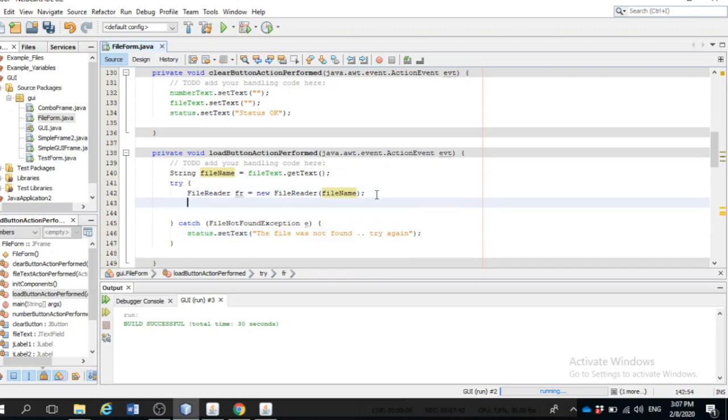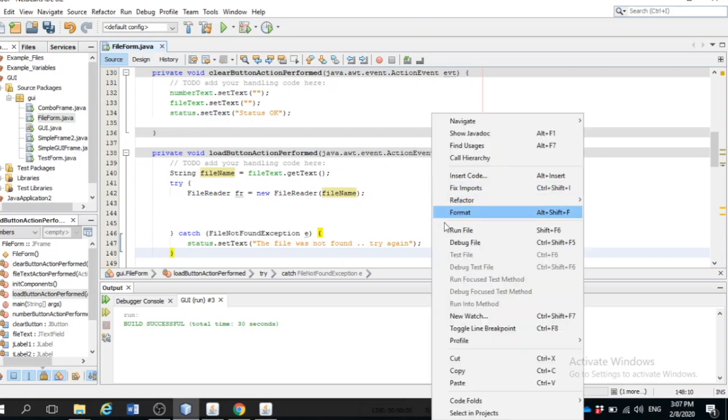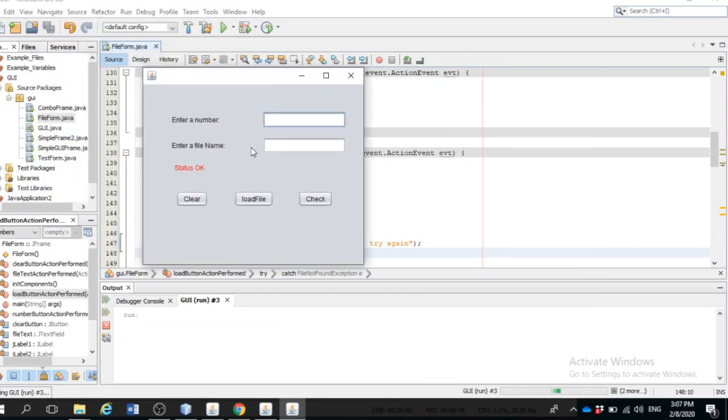After trying to open the file, I can here add the scanner and the reading and everything inside the try catch. If the file is not found, it is going to give me a decent message that the file was not found and I should try again, without crashing my application. So if I run this and I try to write something, data.text, and I click load file, the file was not found. Try again, and then we clear if we want.